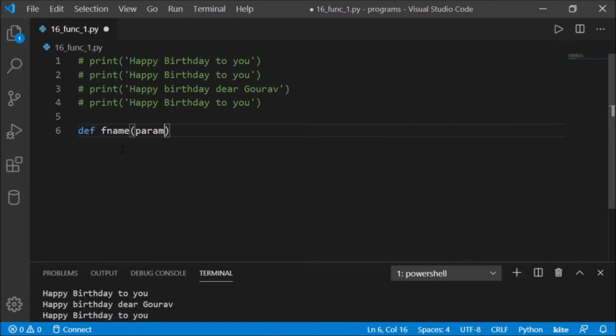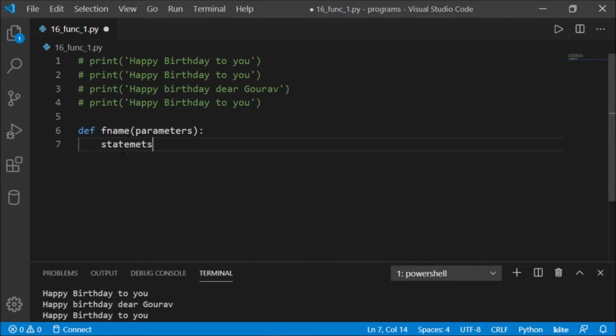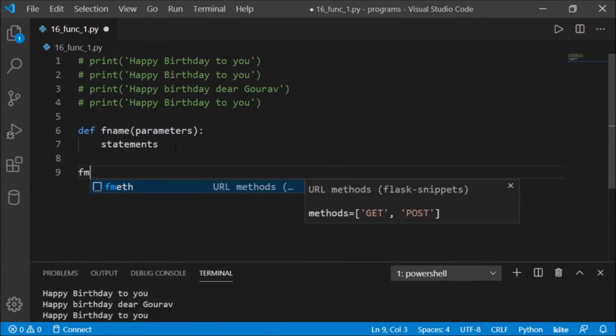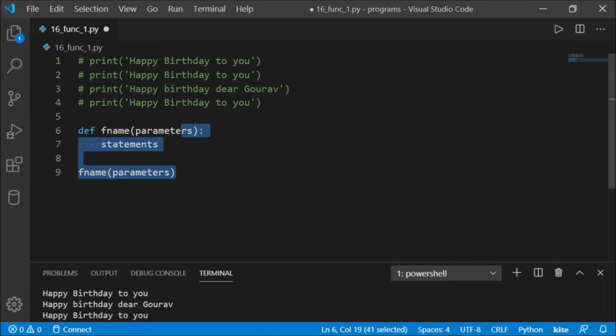If you want to add some parameters, you can add the parameters over here, and you can just write some statements or how to execute things over here, and that will be executed over here. So this is how a function looks, and the important thing is you have to call the function. So let's say function name, and you have to provide whatever parameters you're giving over here, and you have to run it in this way.